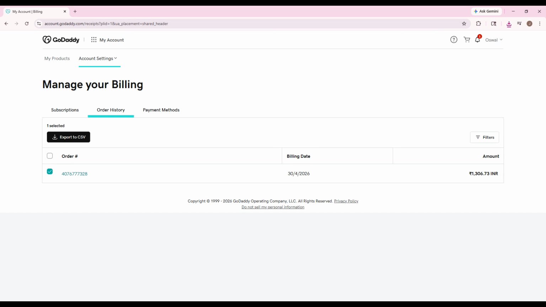If you're using the invoice for accounting or tax purposes, it's a good idea to save the file in a clearly labeled folder so you can find it later. You can also repeat these steps for any other orders you need bills for. That makes it easy to collect all of your GoDaddy invoices in one place without having to contact support or search through emails. And that's it. You've now learned how to download your GoDaddy bill using the order history section inside your account. It only takes a few moments once you know where to look.